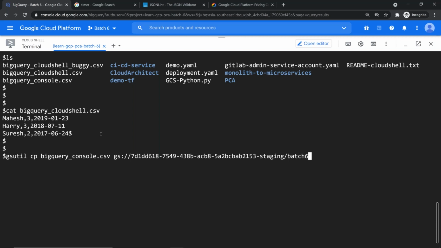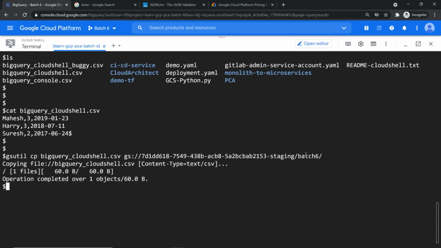So inside that bucket, I create a folder and I copy my cloudshell.csv. Putting a slash towards the end is very, very important, folks. Otherwise, the file which you upload will be treated as batch 6. But if I put a slash, it's automatically going to create a folder, and inside that folder, my file is going to be copied.